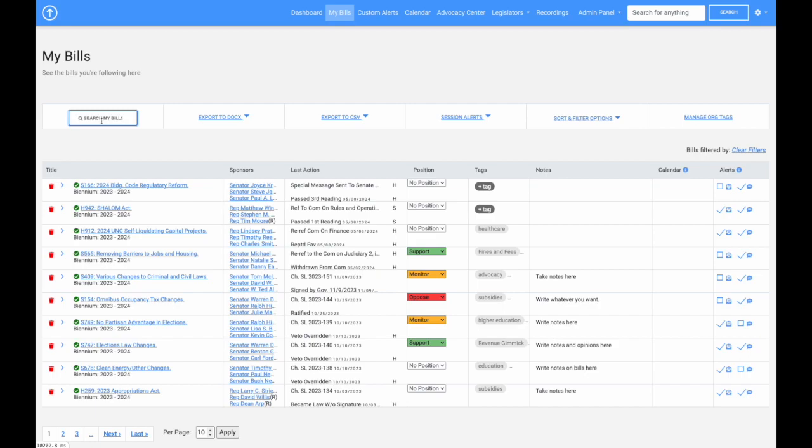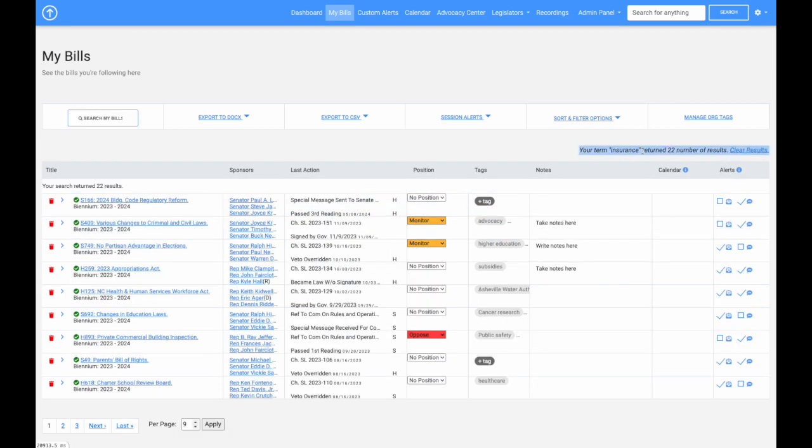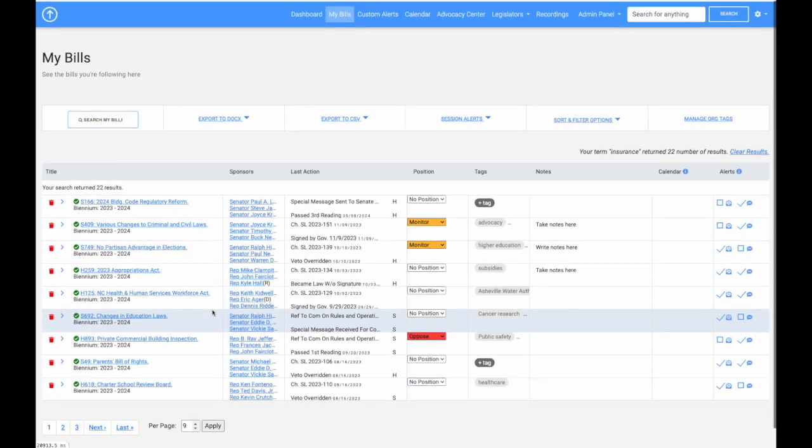If we type in insurance here within My Bills and hit enter, this will search the text and title and keywords of all the bills that you're following for the word insurance, and it will filter by that. So we have 22 bills that I'm following that have the word insurance in them.